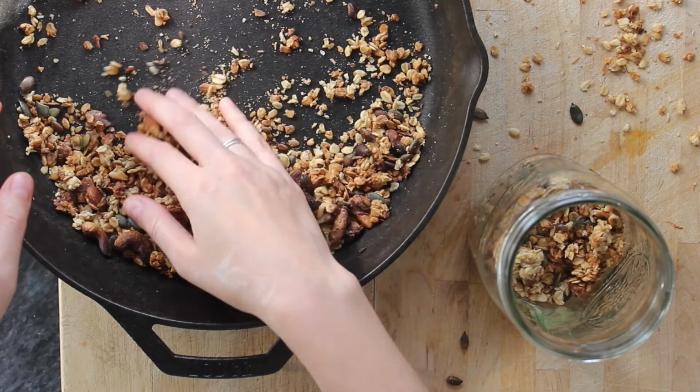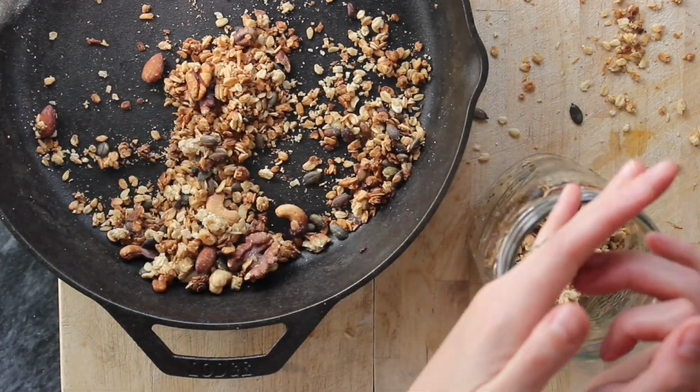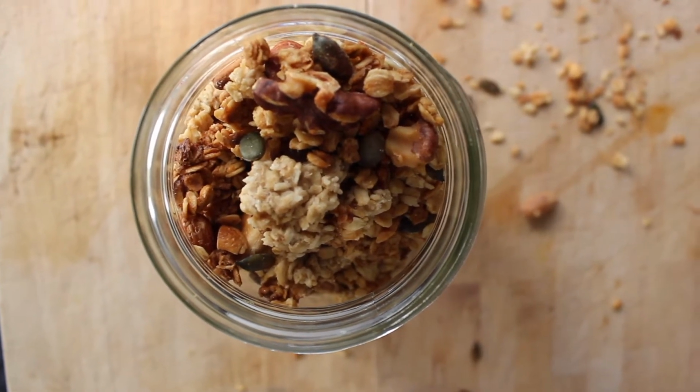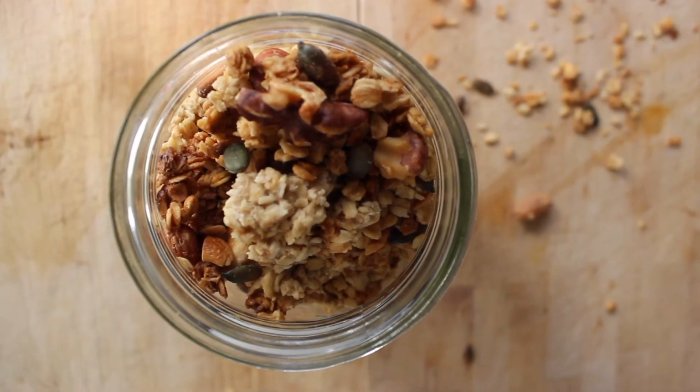But it's really great. Like I said, eat it with milk and yogurt. You can even use it as a topping to muffins that you make or something like that. So it's really delicious. I find that granola that's healthy, so without processed sugar, where you get nuts and seeds and things that are high protein and nutritious for your body, it tends to be so expensive in the store, and it's just ridiculously easy to make at home. So there's really no reason to not give it a try.